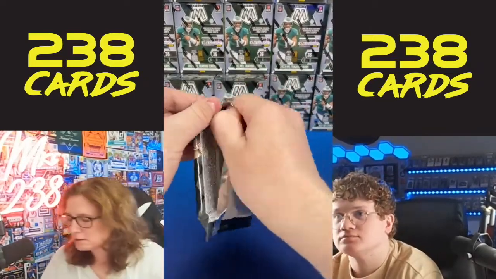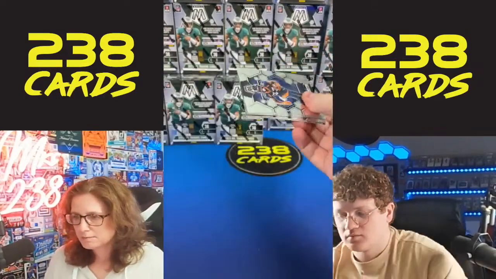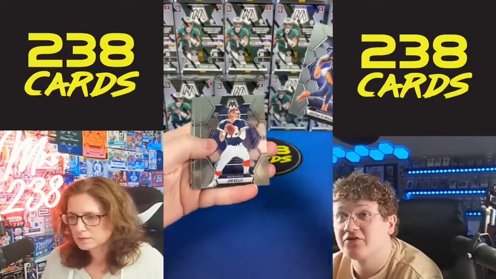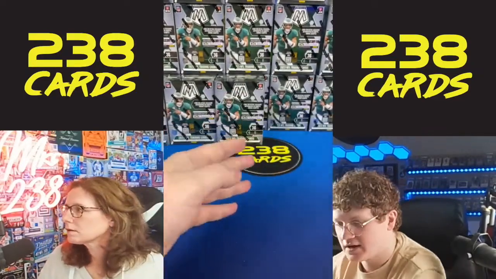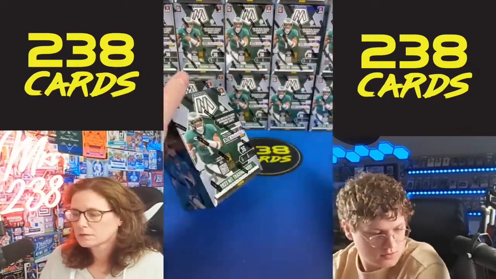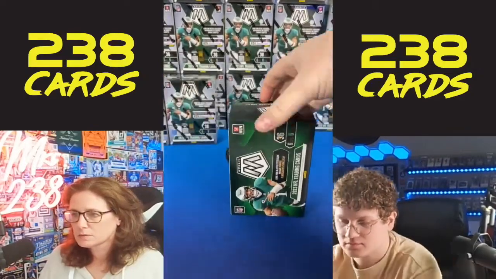Yeah, he'll sleeve and top load and slow down on the rest. All right. We got Javonte, Jim Kelly, Dan Marino, Phil Simms, Trey Tucker, and a Dalvin Cook. Okay, I'm going back to the no base.